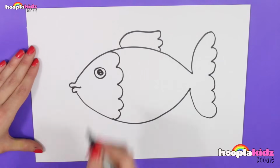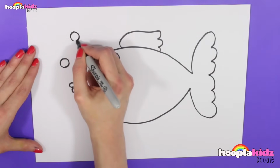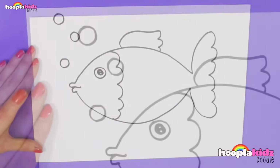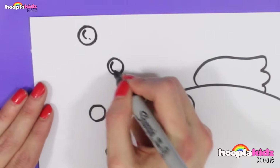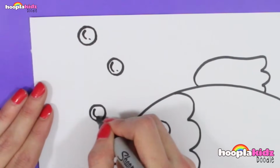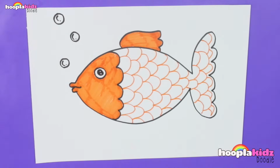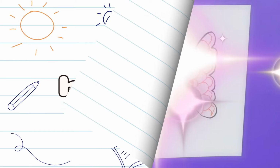Now we're going to draw the bubbles coming out of the goldfish's mouth. We'll add a bit of detail, which is a sort of C shape with a dot after it. Doesn't that look fab? And now we're going to colour him in! And you can do any design you like on this lovely goldfish.